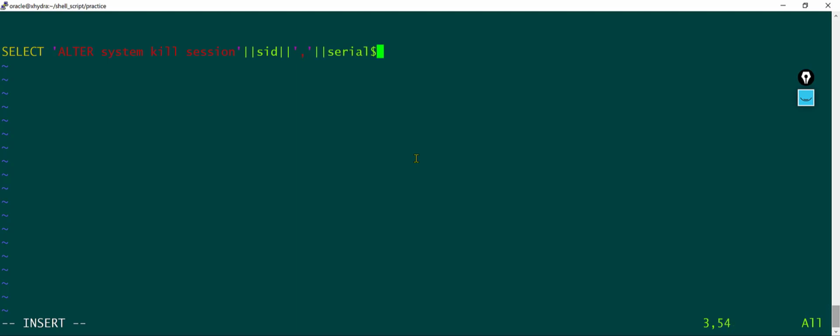And serial number. And then once we get the SID and serial number, we need to close the script from v$session where blocking session is not null and username is equal to sys.